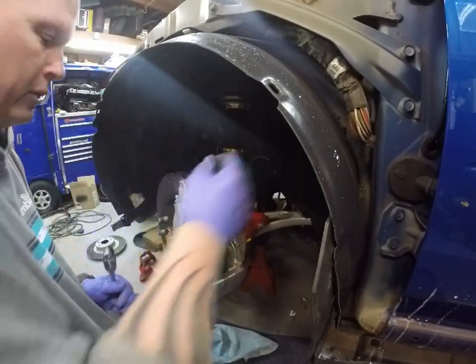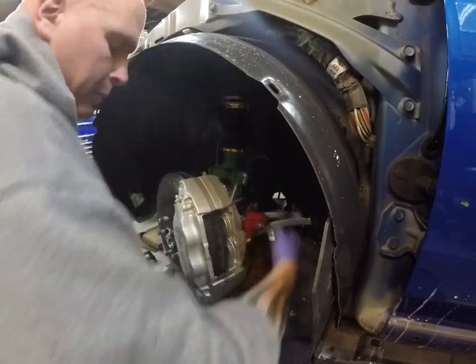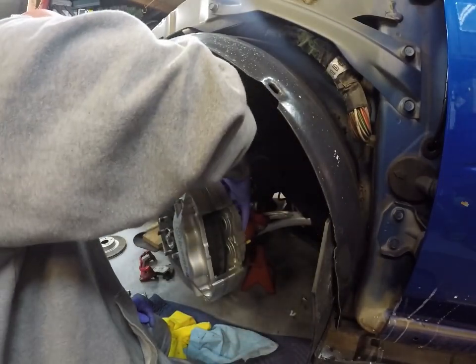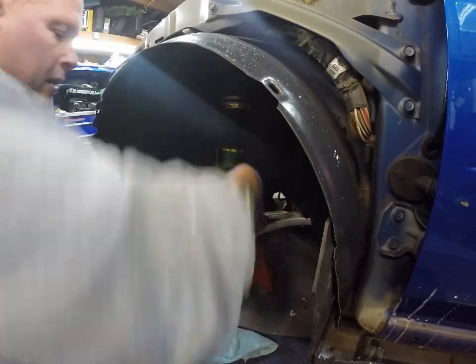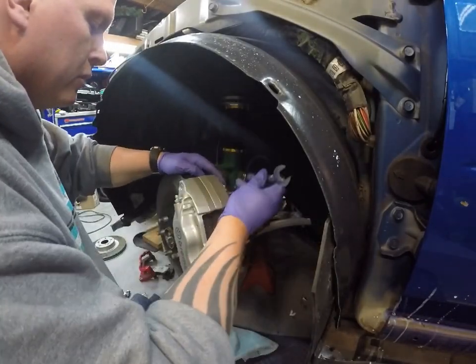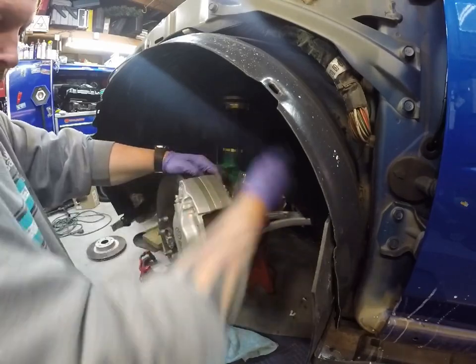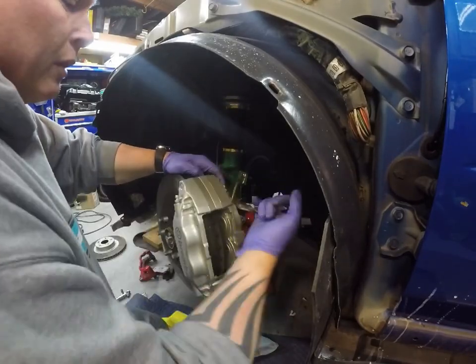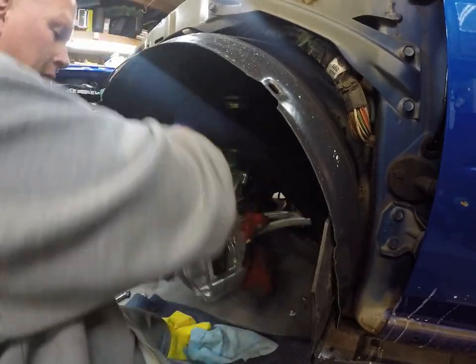I have new bleeders. I'm going to change these. These have paint on them from when I painted these calipers, so I'm going to change those out for a fresh set. And then these will be all ready to go. But that's pretty much how quick the fronts are. The rears, a little bit more tricky, but we'll go to them in a second.